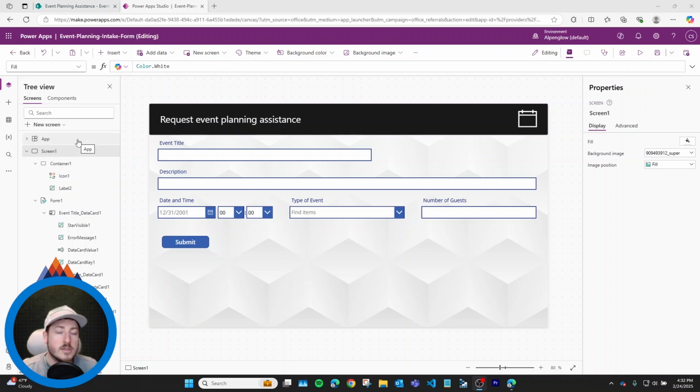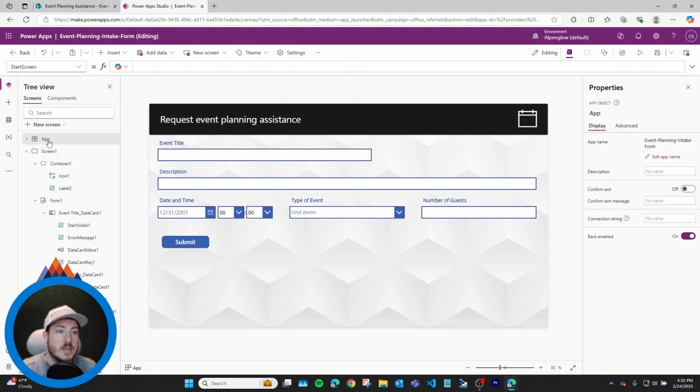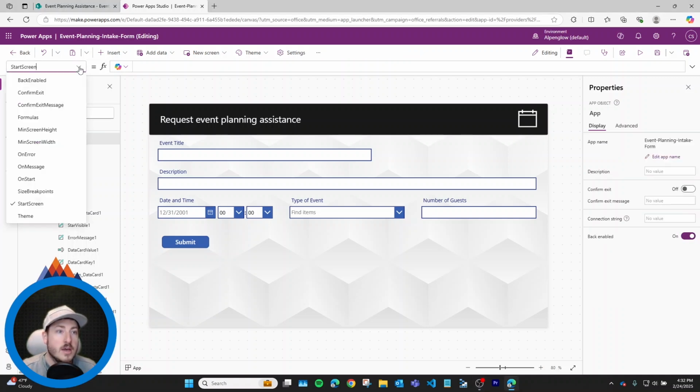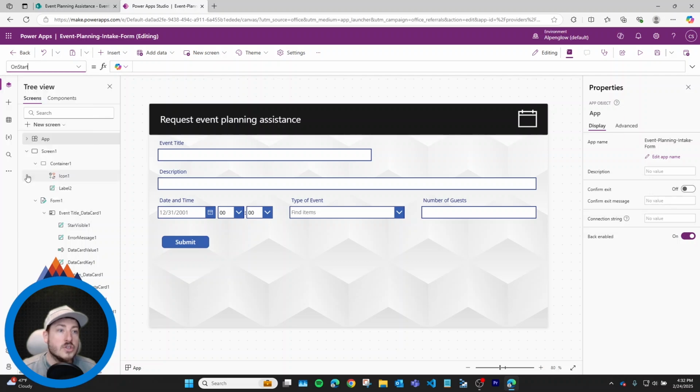So what we are going to do is declare some variables at the app level. So this is when somebody loads your application for the first time. If you click the app button over here, or area if you will, you can go to the OnStart property. And here you can write some logic that will trigger as soon as this app is loaded. And so what we want to do is declare a variable that will hold a value for our font color.